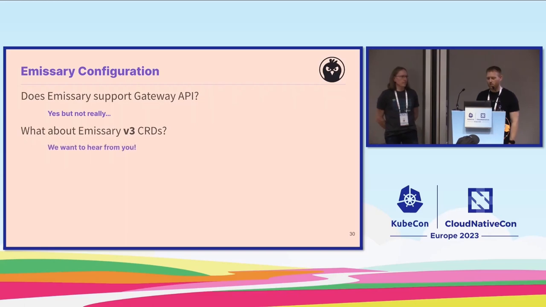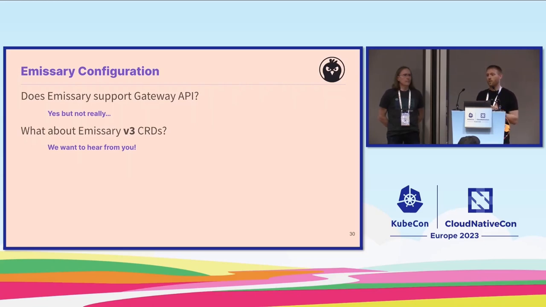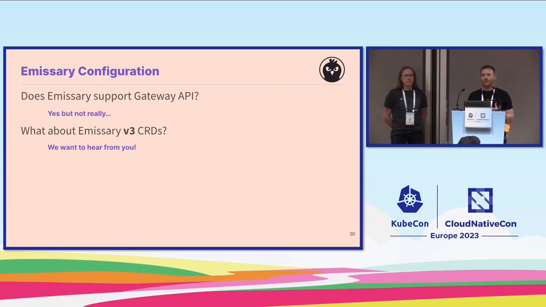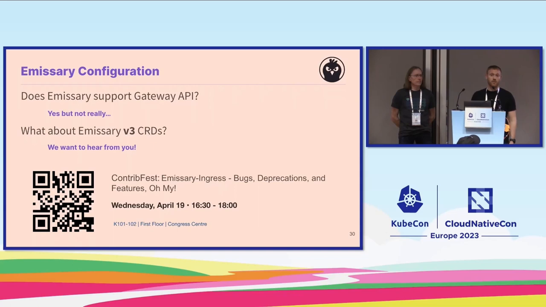That's where we want to hear from you. For people who've been using Emissary for a long time, you're familiar with our language. For folks who are new, you want to see the Gateway API. Do you see a hybrid of the two? A backwards translation? More of a GitOps thing? These are questions we want to discuss with the community. We have a ContribFest later — we'd love for you to stop by the OSS Pavilion and chat with us.